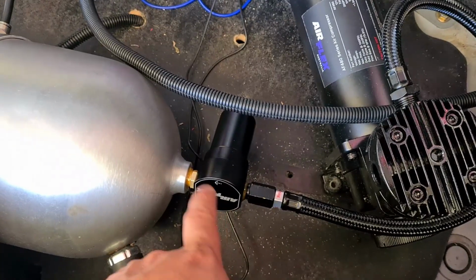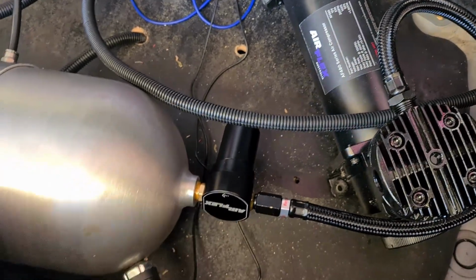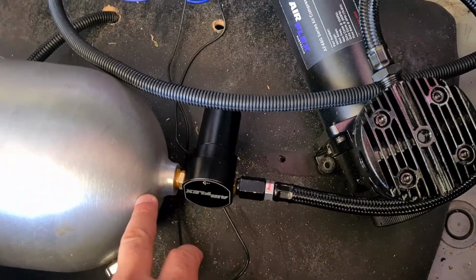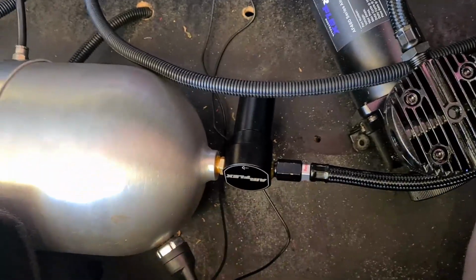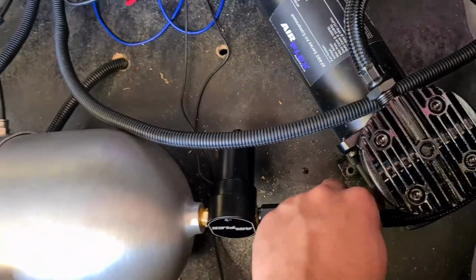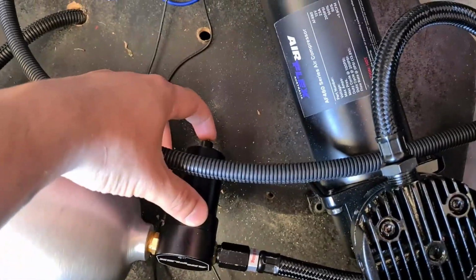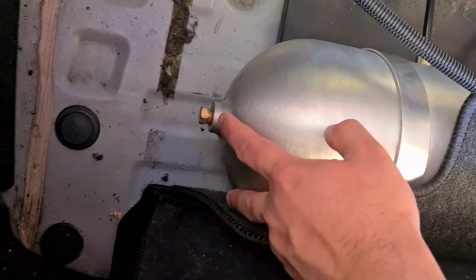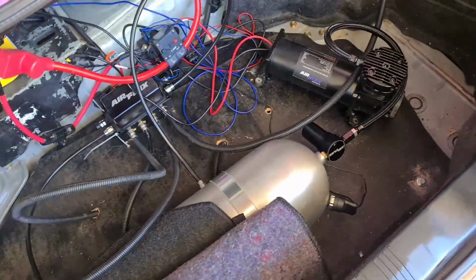For the water trap, I've just used a 1/4 by 1/4 male to male fitting in between the trap and the tank. That way you don't have to run an air line between those two. I personally think that's a bit silly, so having it all hard mounted like that is preferable. And then you've got the drain on the bottom there. Angle it how you need to angle it for your setup.